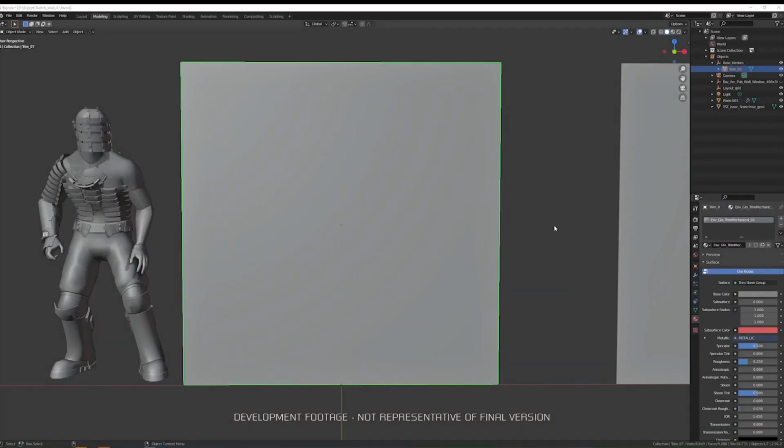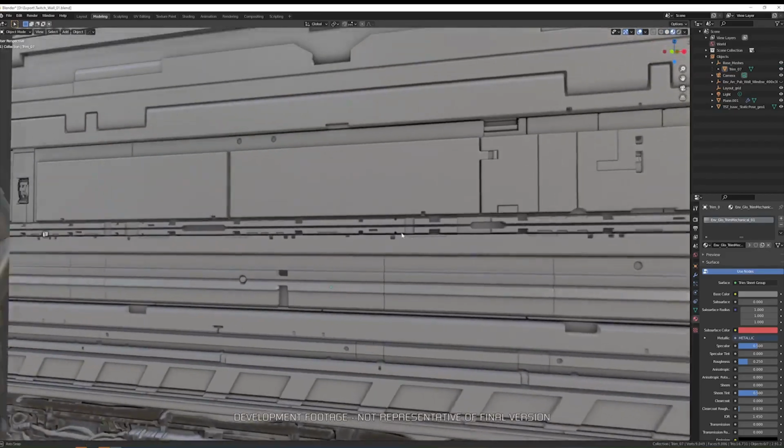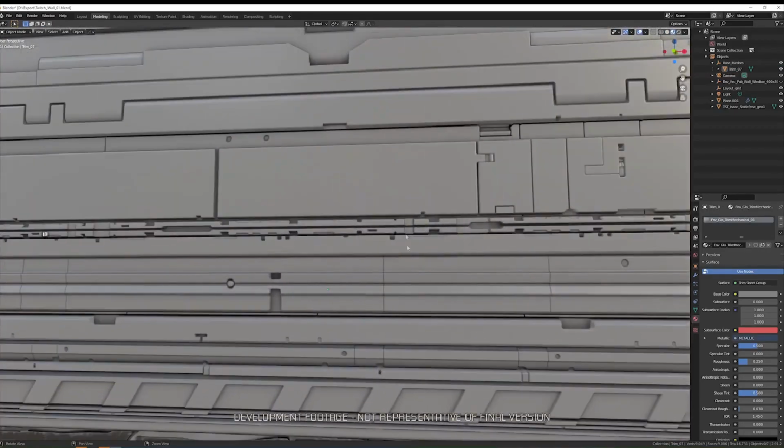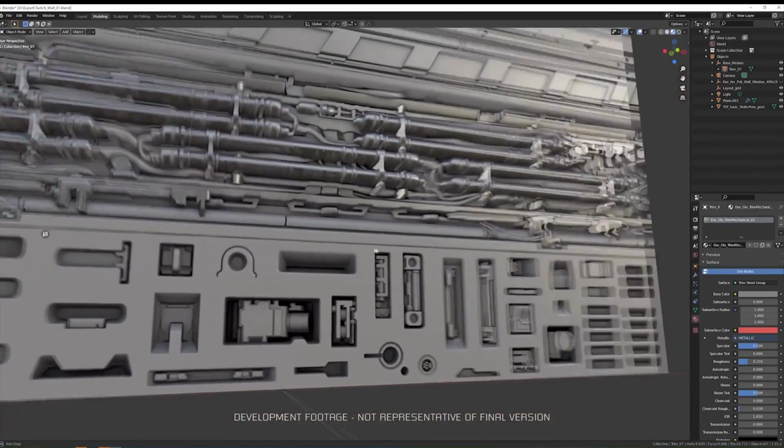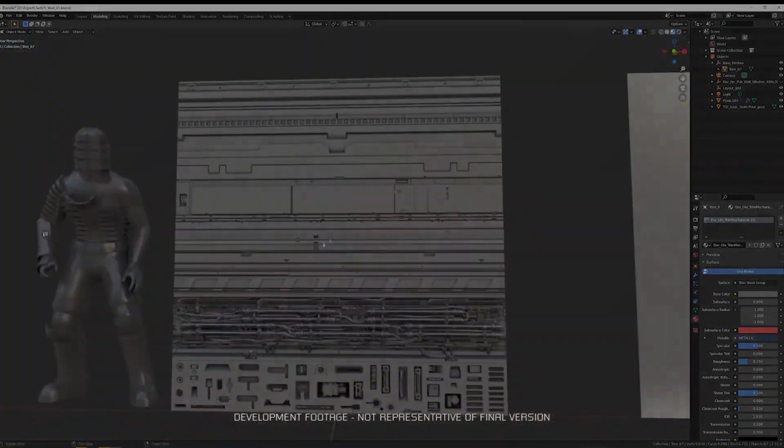Here in Blender, I'm going to show you one of our trim sheet texture sets I made by rebuilding and remixing details from the original Dead Space into a new texture layout. As we can see, this texture set uses parallax occlusion mapping, which allows you to mimic depth and details on an otherwise very simple geometry.